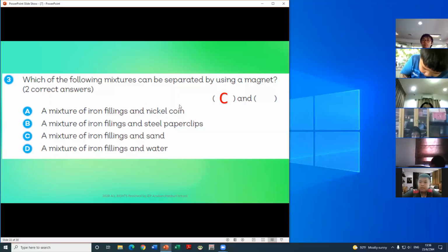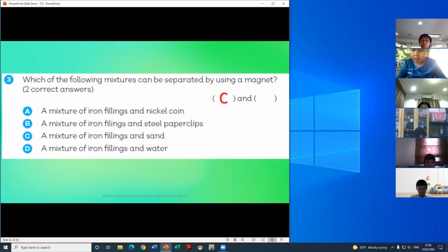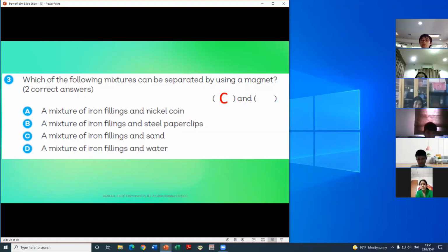And the next letter is letter D. Who answered letter D? A mixture of iron fillings and water. Can we use the magnet to separate that? The mixture of iron fillings and water? Yes. So the answer there is letter C and letter D.